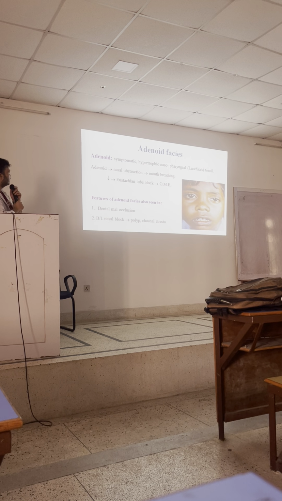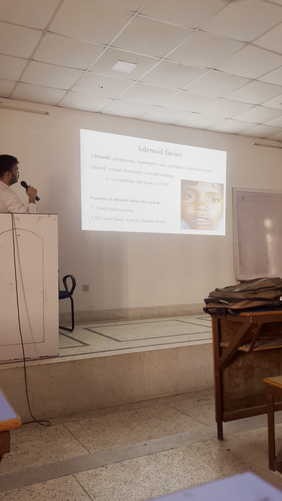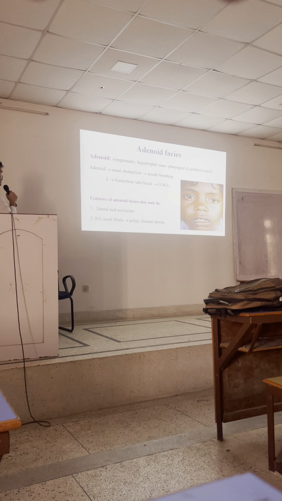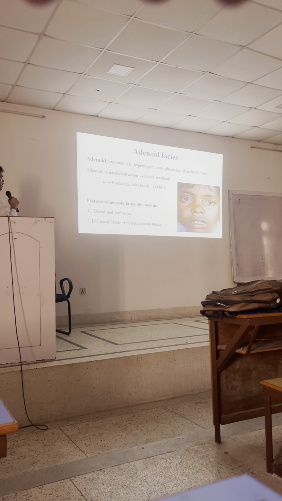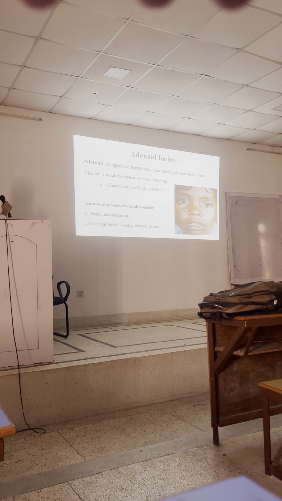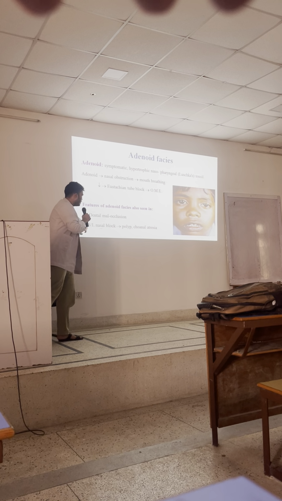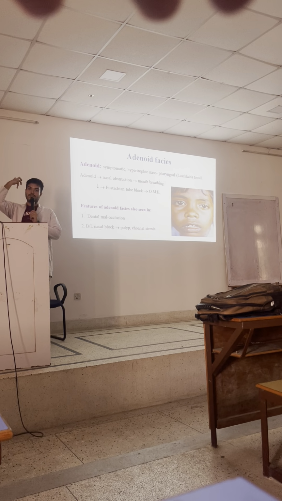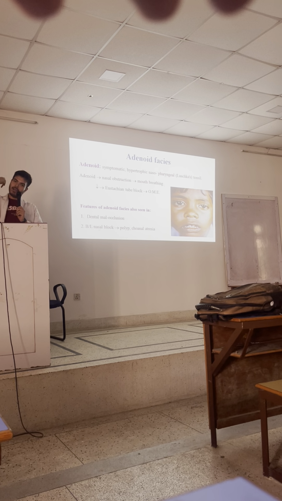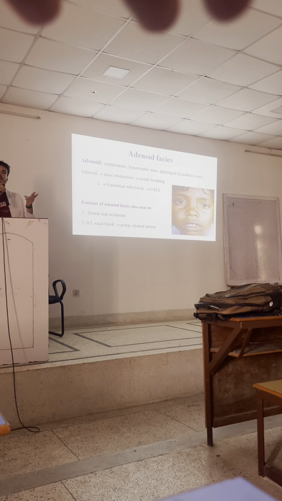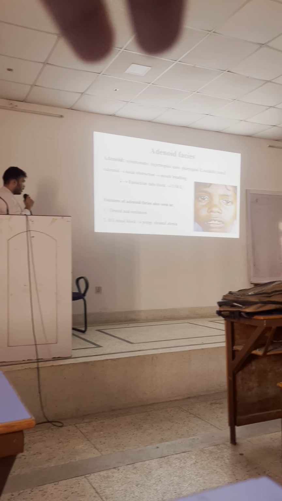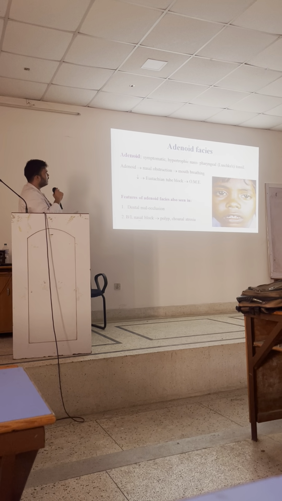So you can see here, I already told you about OME. OME and dental malocclusion will be there. There will be nasal blockage. Why bilateral? Because we know that adenoid is in your nasopharynx. The nasopharynx is backwards, beyond the choana. So what will happen? Bilateral nasal obstruction. And OME will also be bilateral.